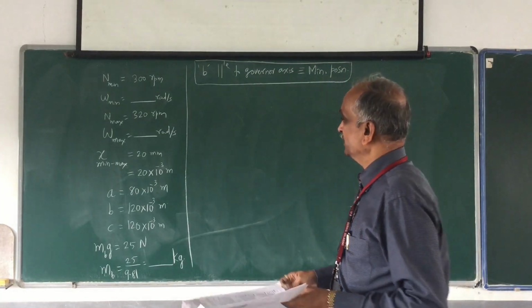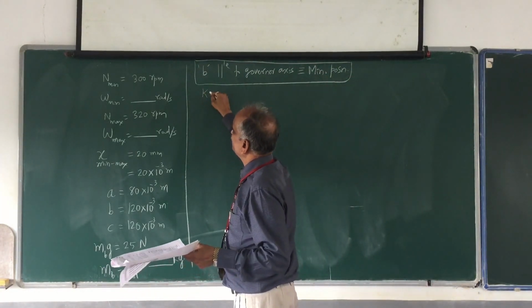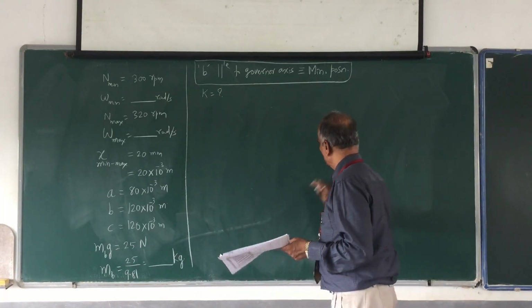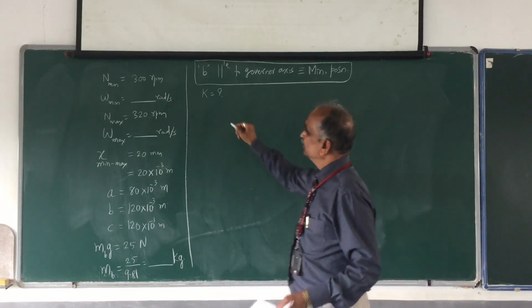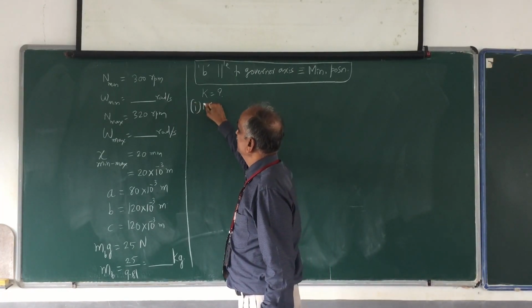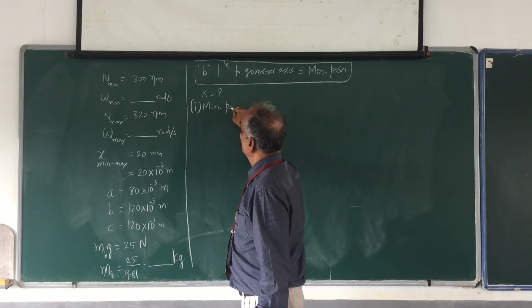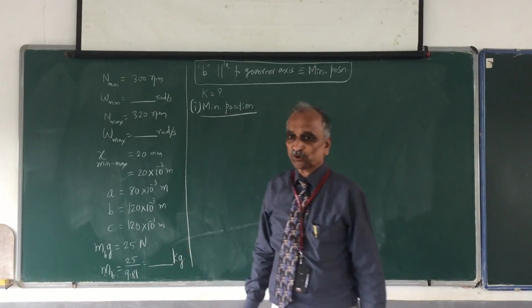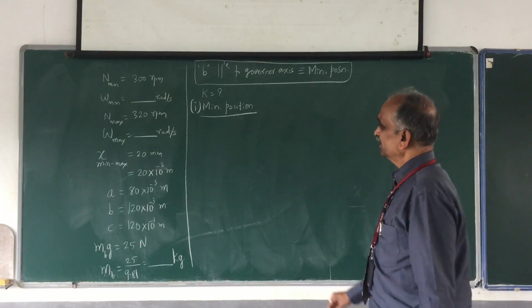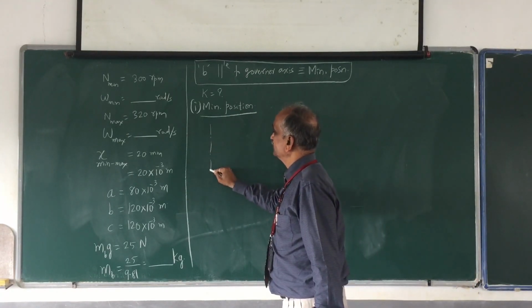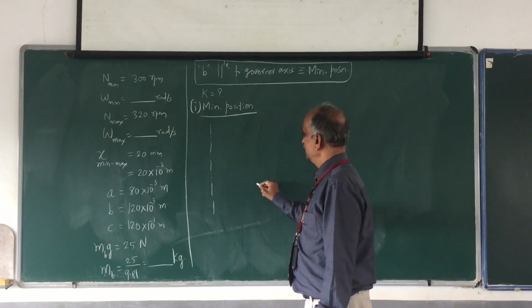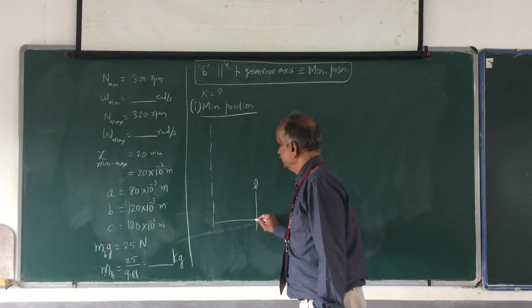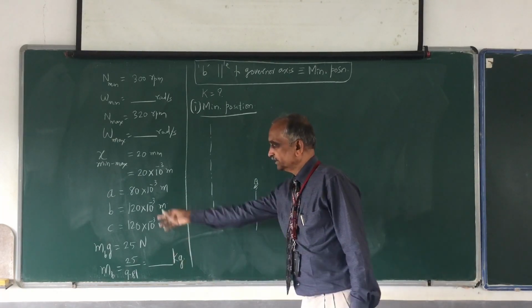Determine the stiffness of the spring. What is asked in the problem is what is K? Okay, so now for this we shall draw a diagram. The first analysis is for the minimum position. Minimum position is nothing but the sleeve at the bottom most position. Quickly, I draw the spindle axis. Then I shall show the fulcrum. And this distance is already given. This is what I call C, and C is known.